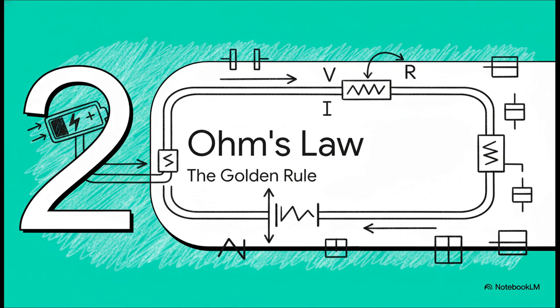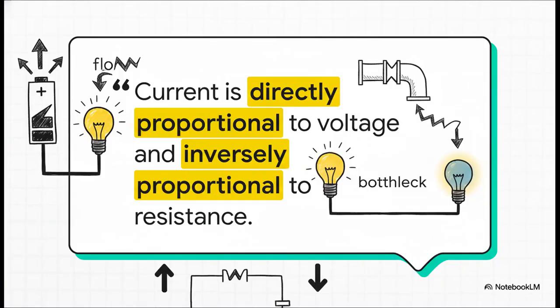And what's really amazing is that the relationship between these three things is all tied together by one beautiful, super simple rule: Ohm's law. This is the key. If you get this, you get how basic circuits work. And here's the beautiful logic behind it. If you crank up the pressure, the voltage, you're going to get more flow, more current. They go up and down together. But if you make the bottleneck tighter, increase the resistance, you're going to get less flow. See how that works? One goes up, the other goes down.